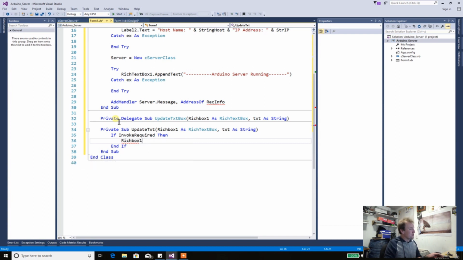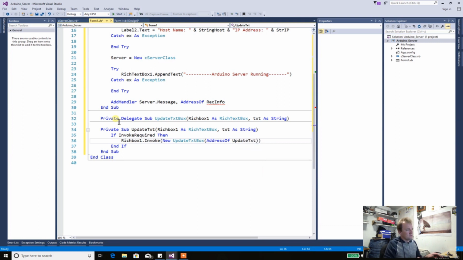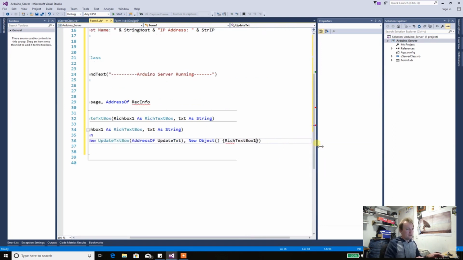Oh, sorry, it's not rich text box, it's rich box 1 dot invoke new update text box, and then it's address of update text, new object, this is rich text box 1.